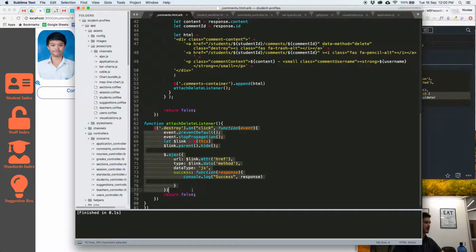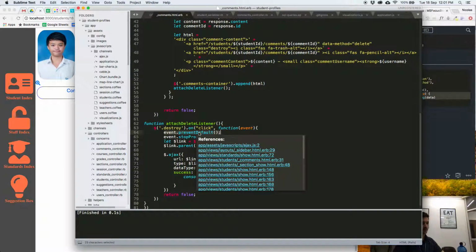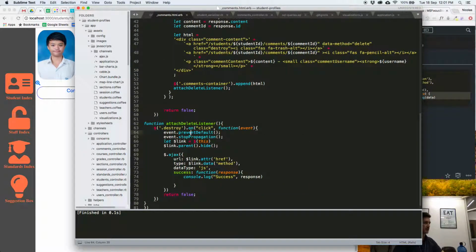So here it'll attach this AJAX to every comment, and to delete it, when you click on the delete class, which is a link, it basically needed both of these in here, because in order to prevent the default, which would be trying to redirect to the provided URL, I had to have that. And to stop propagation, this also was redirecting if I didn't have this in here. And I also had to return false. I had to do all the things.